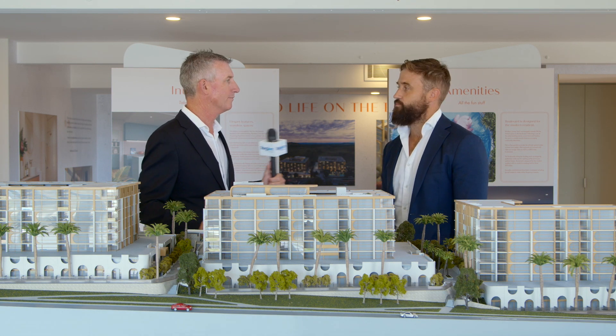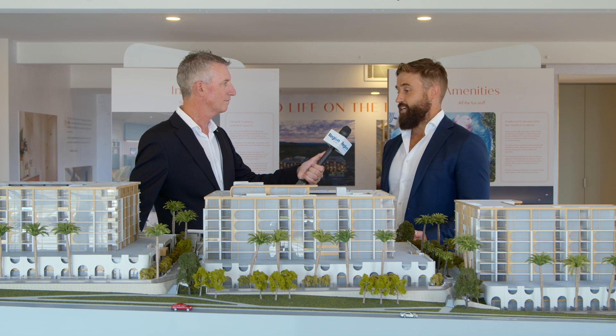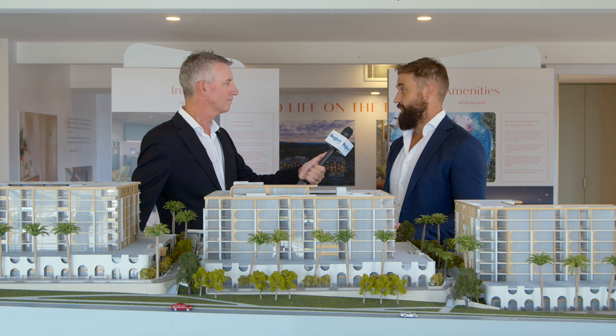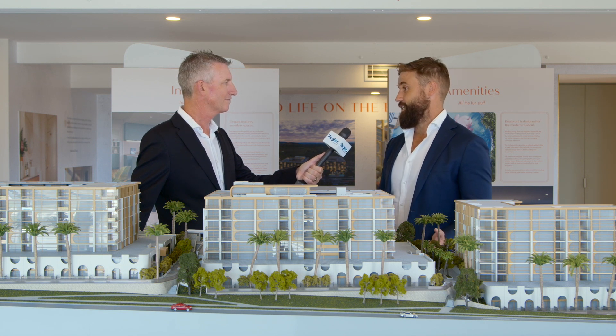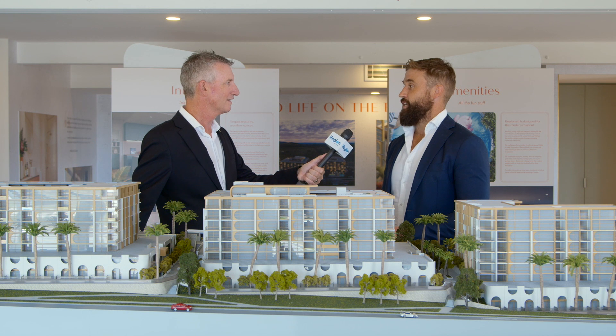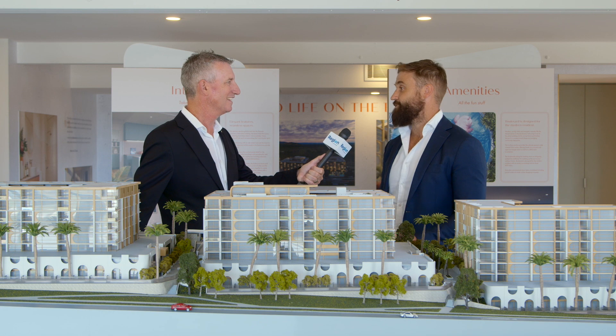So what's the timeline? It's starting this month, so purchasers can be buying something off the plan now with a small deposit and be walking through their new property in about 18 to 20 months from here. That's a rare thing with off-the-plan purchases — often it can be three or four years before you're in your new home, but this will be 18 months to two years.